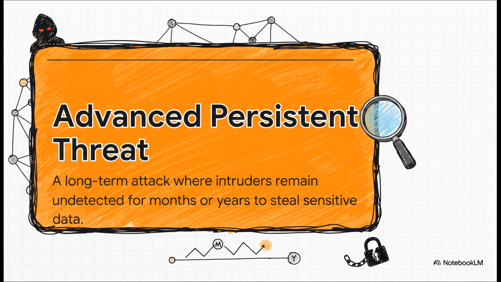And that brings us to the real spies of the digital world, the Advanced Persistent Threat, or APT. The key word you've got to focus on here is persistent. See, unlike a ransomware attack, which is loud and in your face, an APT is all about being a ghost. These are highly sophisticated groups who get inside a network and then do everything possible to stay there, completely undetected. They move silently, for months, sometimes even years, just watching, learning the network, and slowly stealing the most valuable data without anyone knowing they're there.